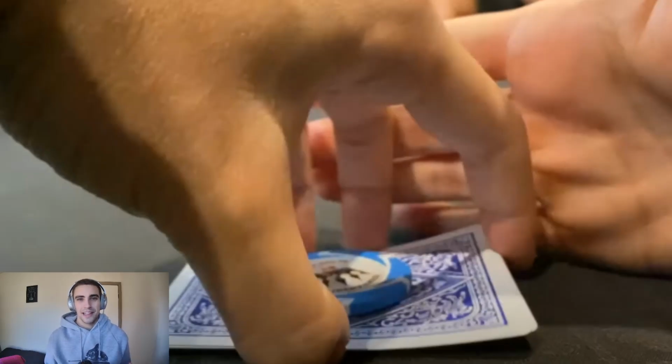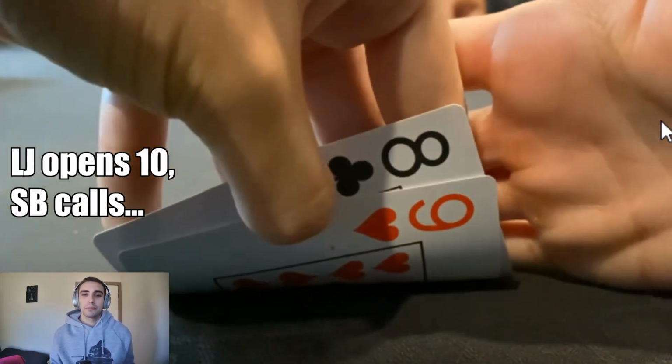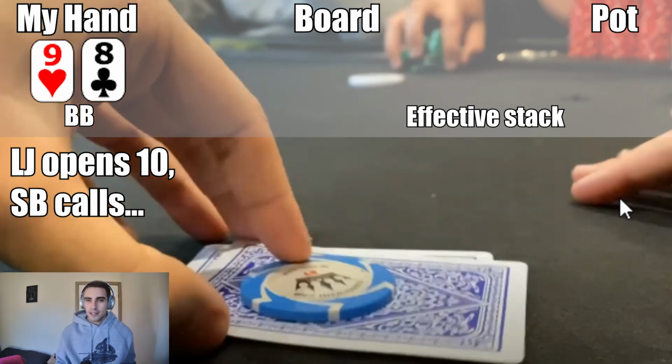So first hand of the session was actually just a straight 1-3. It was the only straight 1-3 for the entire session. But in this hand, the low jack goes ahead and opens it up to 10. The small blind calls. Then I'm in the big blind with a 9-8 offsuit. I decide to throw in the call here.